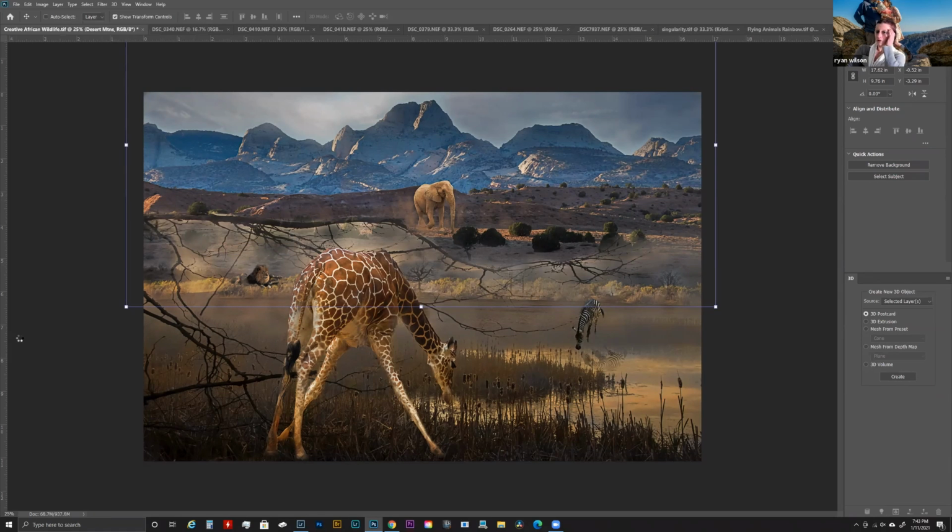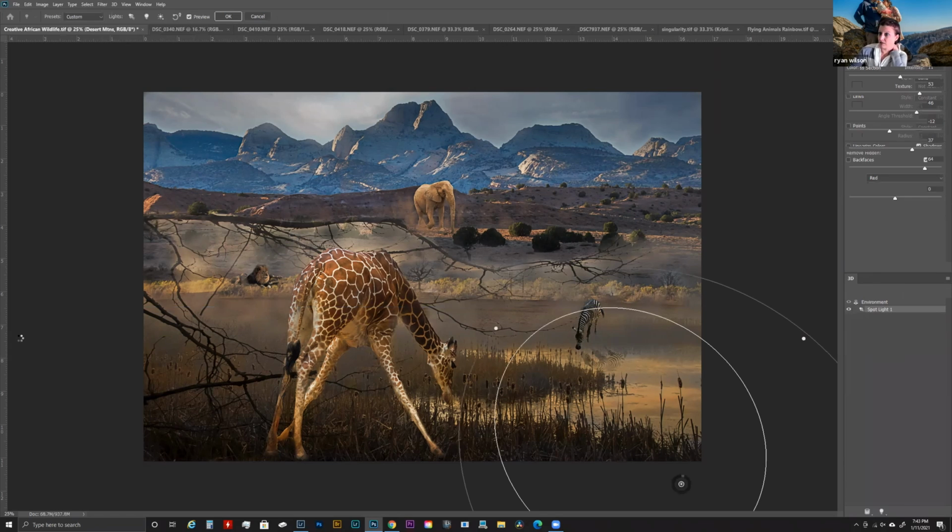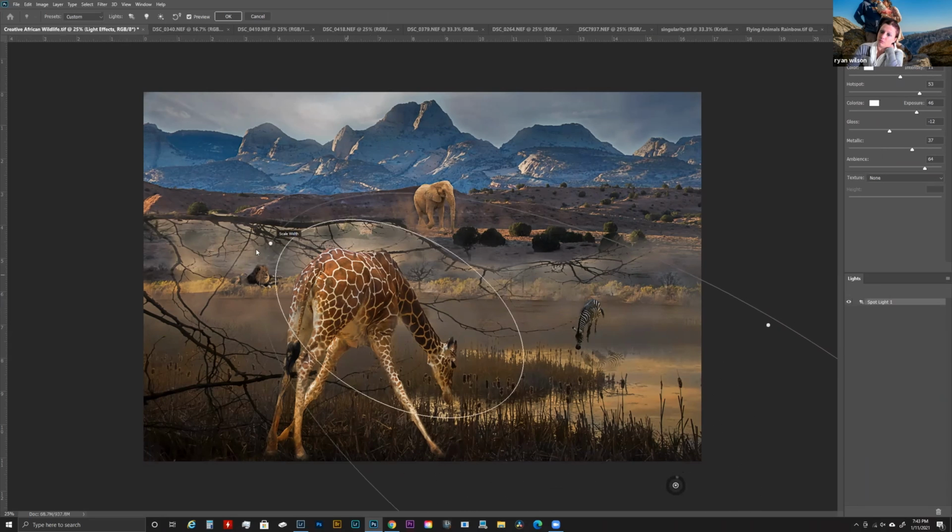I've done that a little bit with portraits to get the light where I want it on a face or something if it wasn't a great portrait to begin with. So this will just make a spotlight that you can move around.